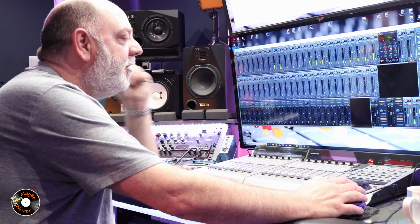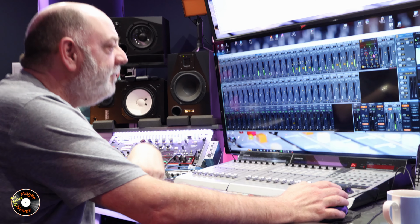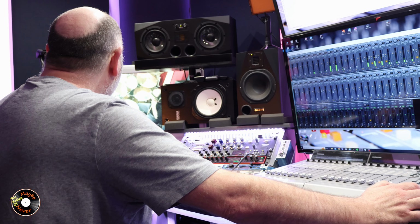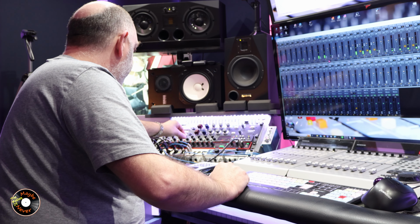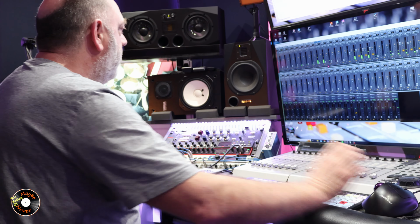So that's got a ring on it, but again, I'll use the EQs in Pro Tools. This is quite a limited EQ. Okay, can you give me some hi-hat, please? If you cut out too much at this stage on the EQ sweep, you can't add it later.